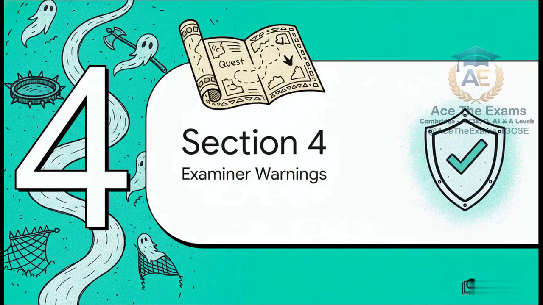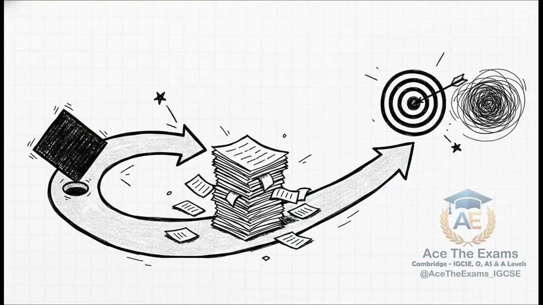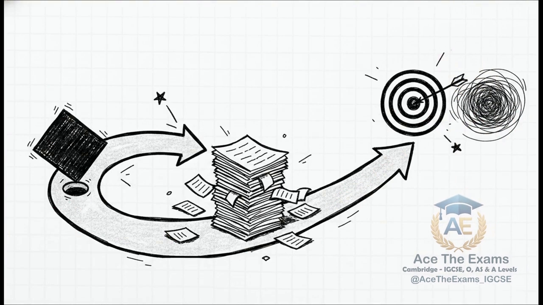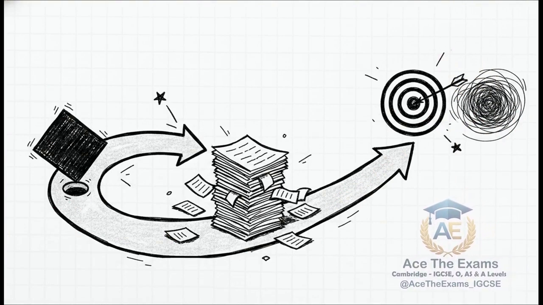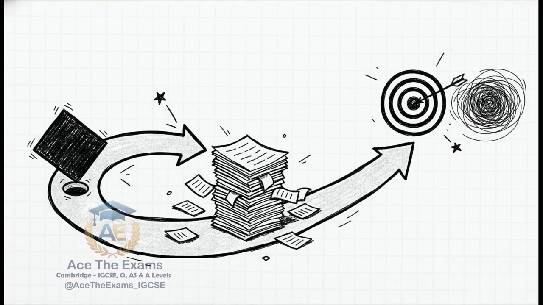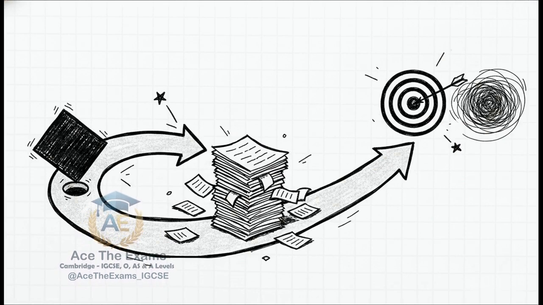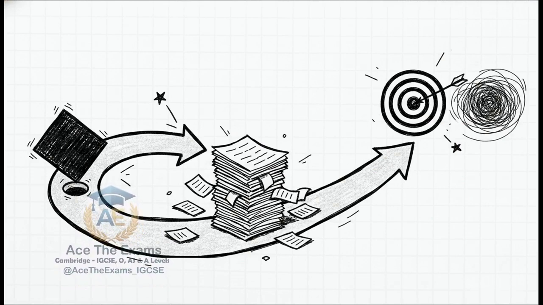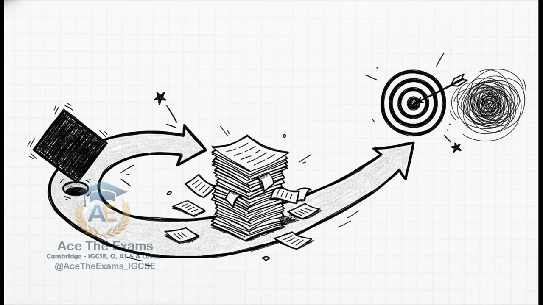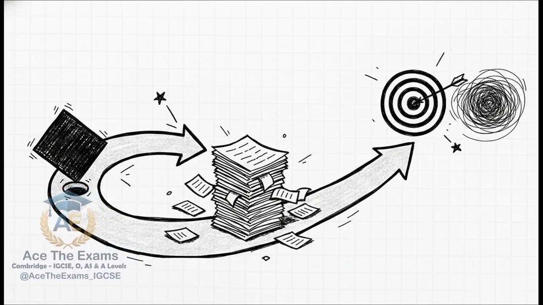Section 4. Top 3 Examiner Warnings. Time for Challenge 2. Spot the defective item. The principal examiner reports act as a literal map of critical traps that thousands of previous candidates have blindly fallen into. Trap number 1. Using the wrong approach for the wrong context. Listen, you cannot use a generic analytical template for everything. An essay analyzing the cultural nuances of the generation gap requires a completely different analytical lens than a hardcore economic argument about unemployment.